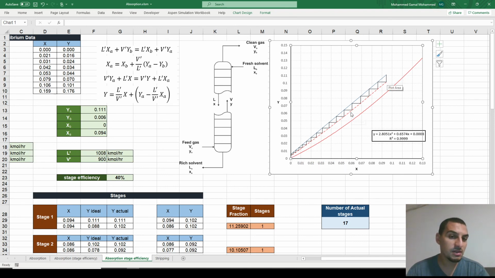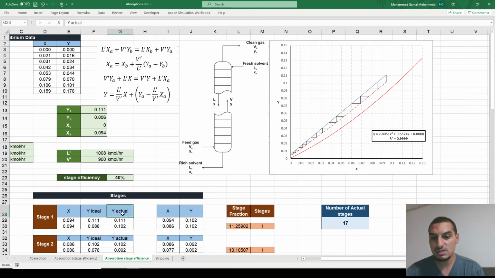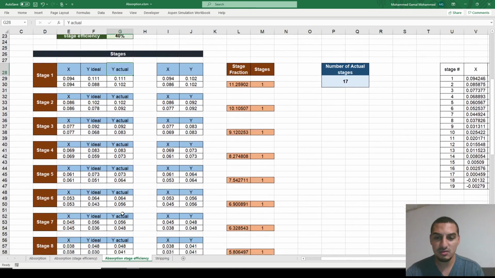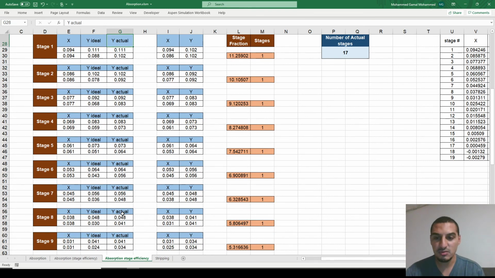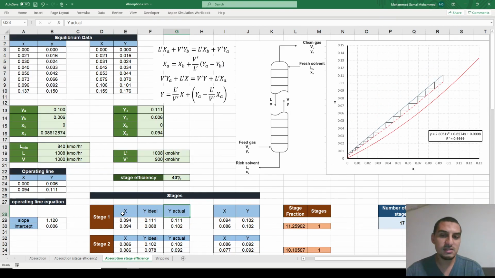And this is gonna be the new equilibrium curve that represents the 40% stage efficiency for your system. So this might be an easier way to calculate the number of stages instead of doing the calculations. Of course, in my case, I'm doing everything automatically. I'm just copying and pasting, so I'm not doing any calculations manually. But in case you are doing the calculations manually, then it might be easier to draw a new equilibrium curve, and this represents the stage efficiency, or the equilibrium under the stage efficiency conditions. There are two alternatives, and they're doing the same thing.